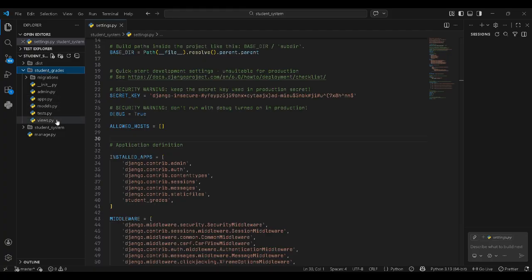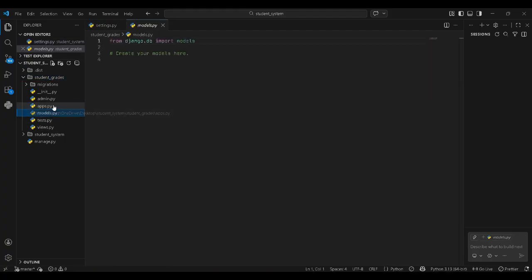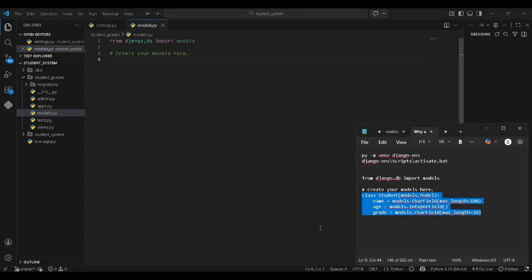In student grades, we want to go specifically to models, because models is the one that handles all of the database-related aspects of, in this case, the app. I had something pre-written.